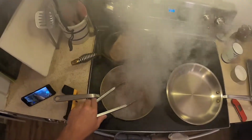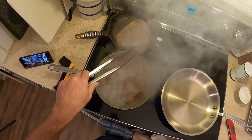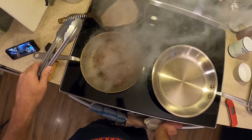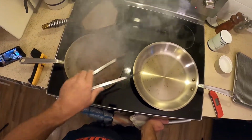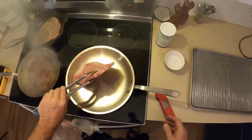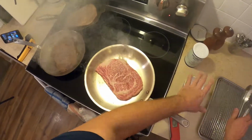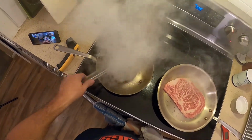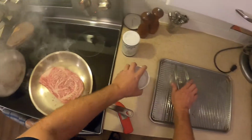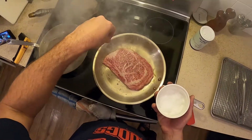I'm gonna turn this one down a bit. The pans are about medium high heat. So again, they're not blazing hot, but they're hot enough to cook. All right, let's get this one going too. Oh, we need to salt the other side of the steaks. I only salted the one side. Hard to keep track of everything.